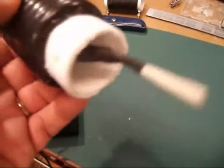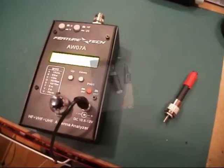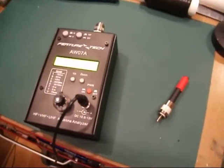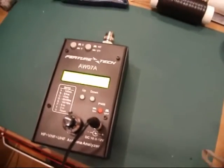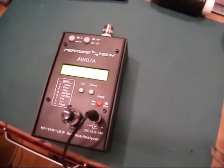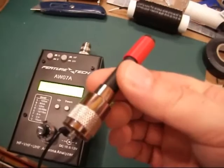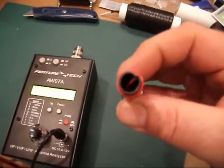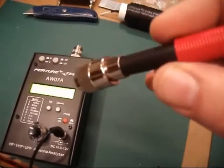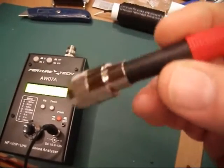So this is it built — it's not finished yet, I haven't put the ends on it, but I was going to show how I tested it. The way I was going to test the trap — I saw this on another video — was to basically make a sort of grid dip meter. What I've got here is a PL259 for RG213, and then a piece of plastic which happens to be the same diameter as RG213, screwed into the end of the PL259.